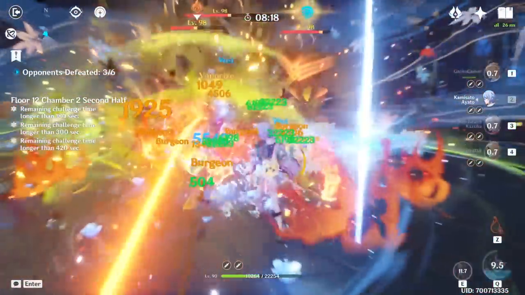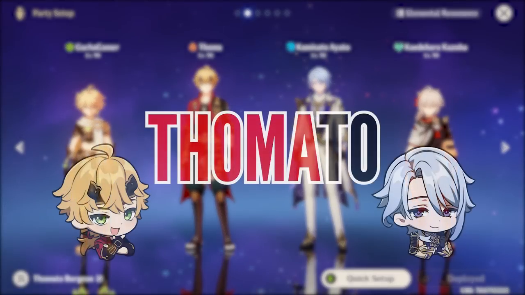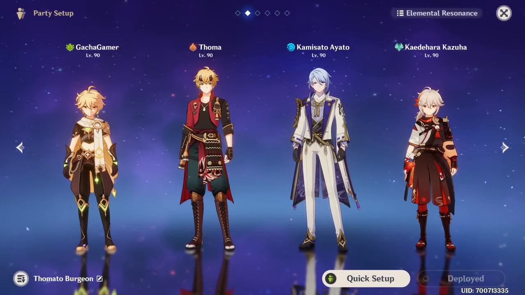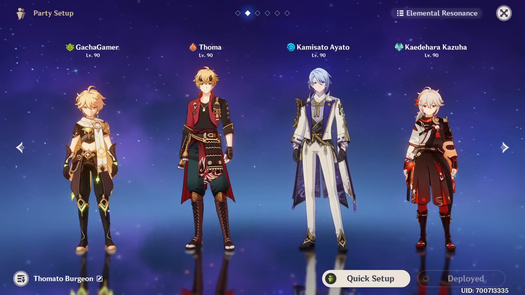Well, the first one I had in mind was Toma in a Tomato Burgeon team. The core of this team is Ayato and Toma, hence the word Tomato, as well as an off-field Dendro applicator like the Traveler here, while the last spot can be anybody, but in this case I used Kazuha.